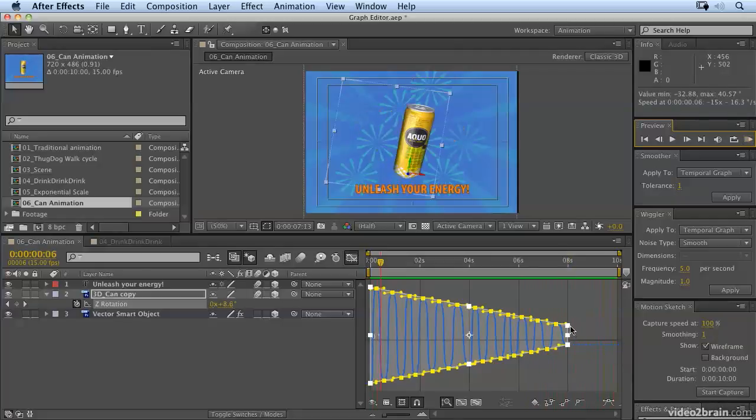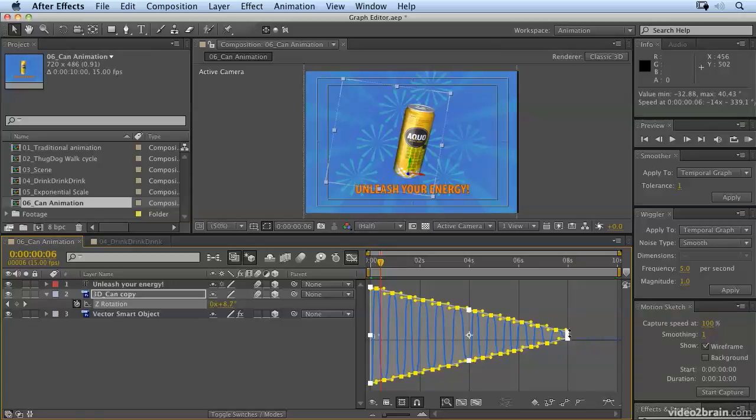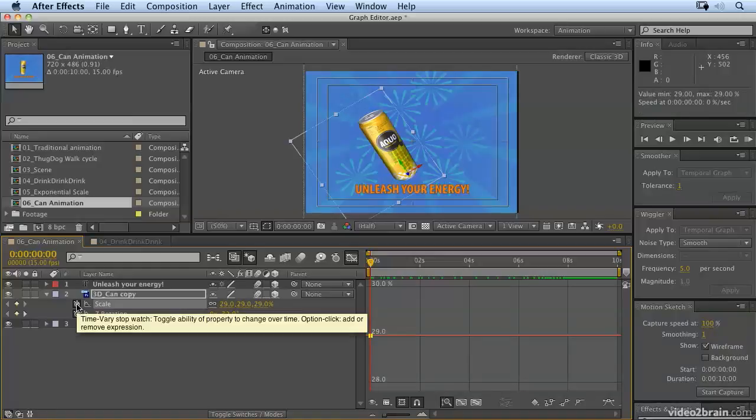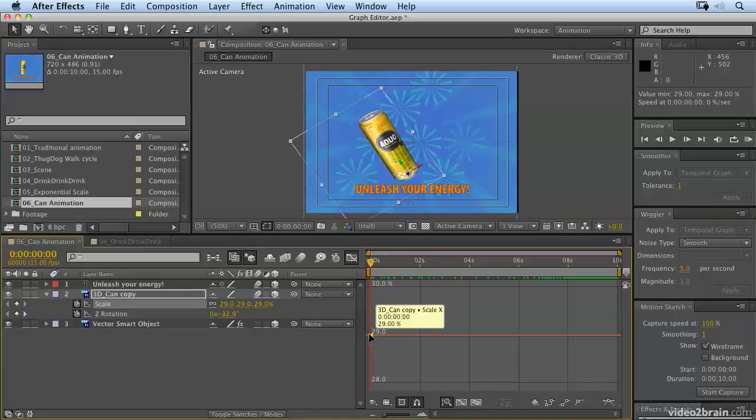So the only thing left to do now really is to scale it down. So again, what we're going to do is hold down Command and Alt or Control Alt on Windows, just scale that down towards the end so we're getting a very gradual tail off. And then we're going to add the scale property to this. So with the layer selected, we can hold down Shift S to bring up scale, click to create a keyframe for scale, and you'll notice that you can see the keyframe down here in the timeline. So at the moment it's at 29%. I can drag that over to the 6-second mark if I want to.